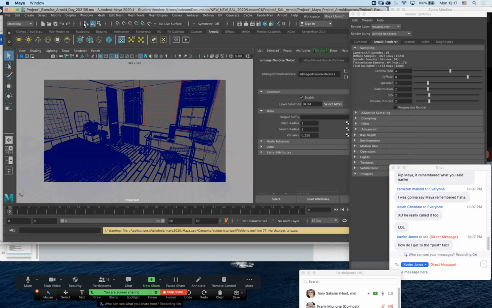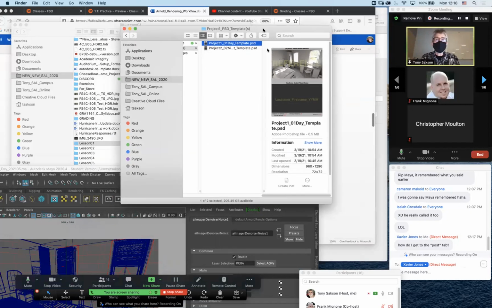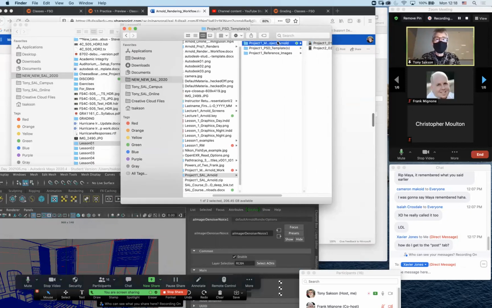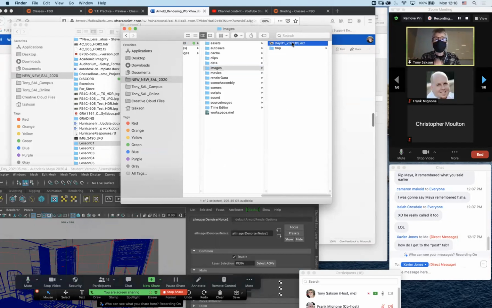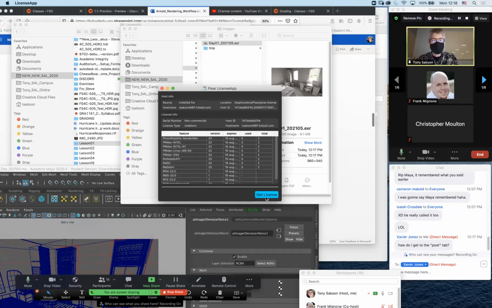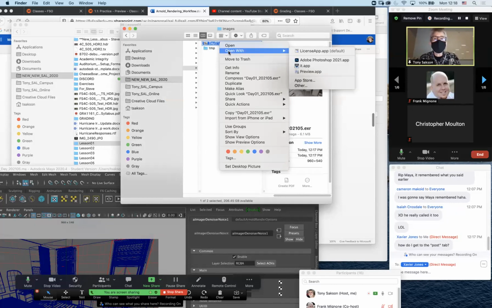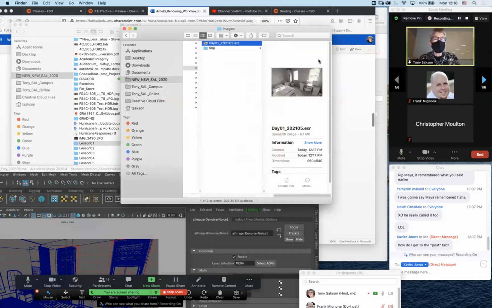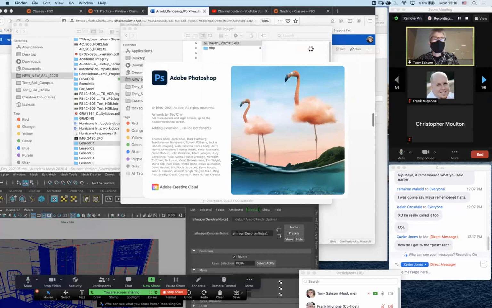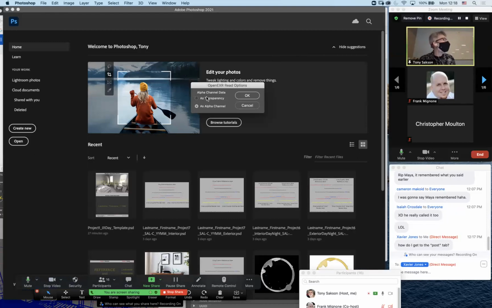Should be done. It's all voodoo. So now, in theory, in my Maya project folder, in images, there is my scene. Now, if you double click on it, it may not open. For some reason, RenderMan thinks that it wants to launch the RenderMan license app. So just right click. You can open it with Photoshop, open it with Preview, either one, but you're going to be putting it into a template. So you may as well open it in Photoshop.